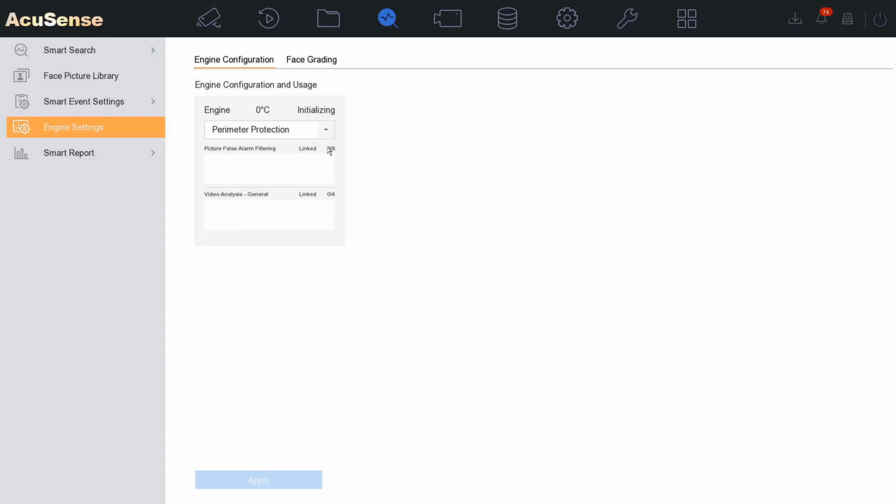Now if you wanted all cameras on motion detection, then maybe you're better off just going with simple basic motion detection 2.0. Or if you don't use any motion detection, you don't want any facial detection features, then I'll probably stick with motion detection 2.0. Okay, so that's pretty much your engine options, guys.